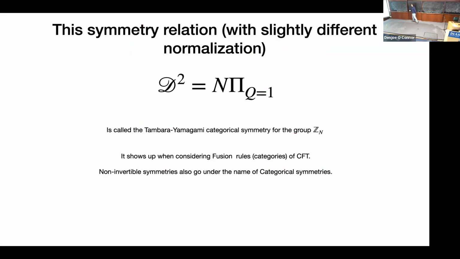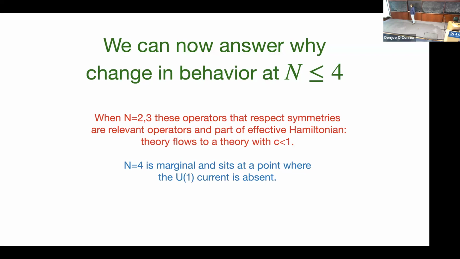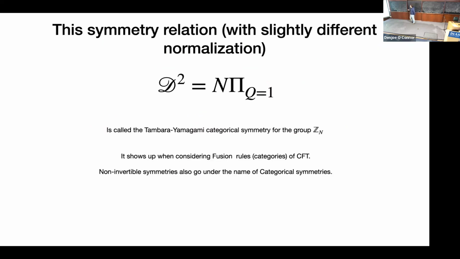So I told you this thing. If you actually look at the literature, sometimes what you find is that they use that d squared is equal to n times the factor equal to 1. This is a normalization where instead of having 1 here, you have n. The reason why people choose these normalizations comes from math and from some modular invariance of characters and some things to make it a little bit clearer. When the extra factor of n is floating around here, you just rescale the d's in some sense.